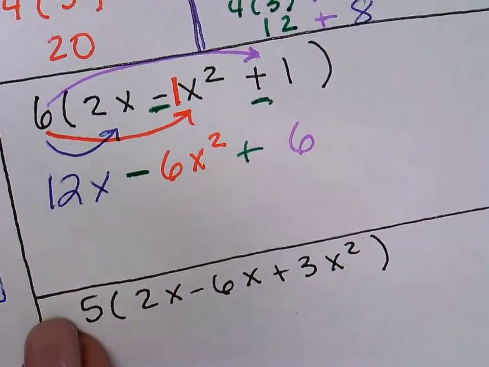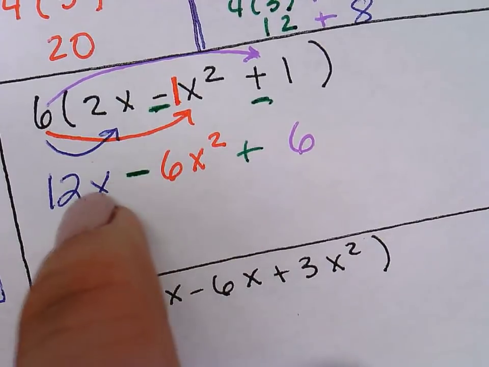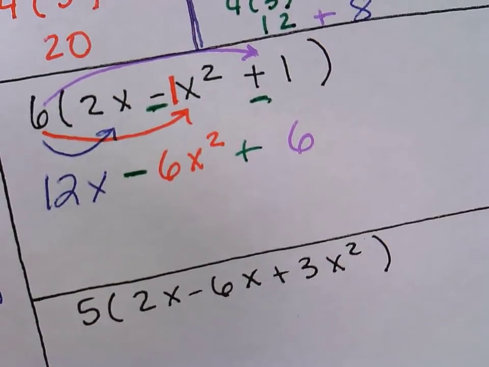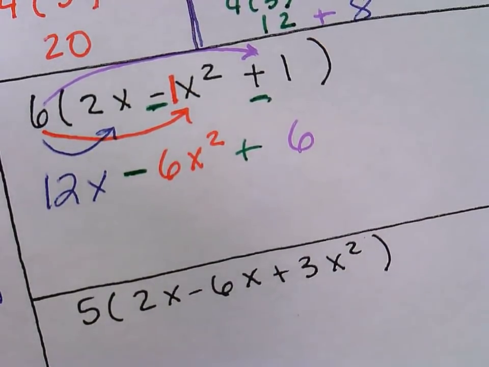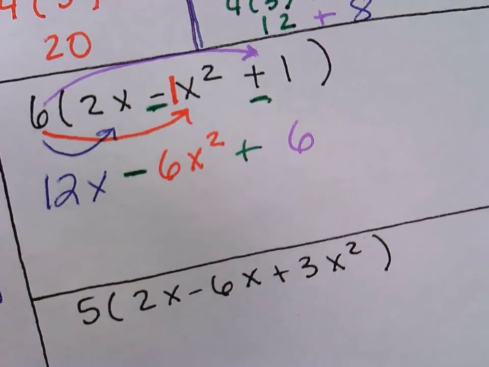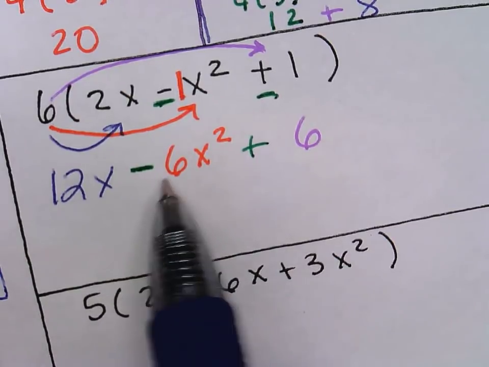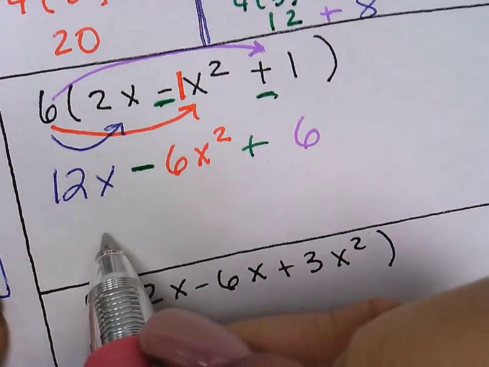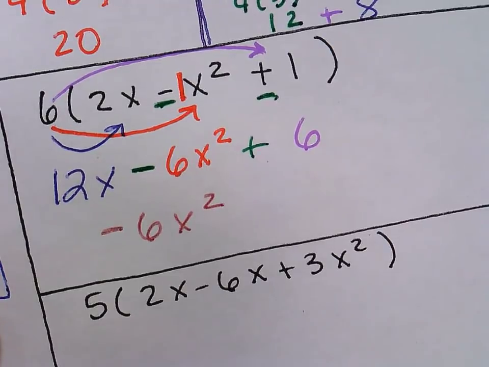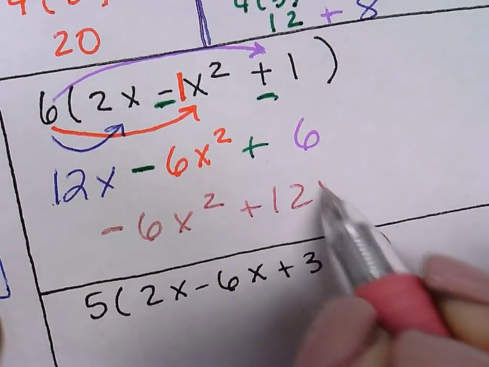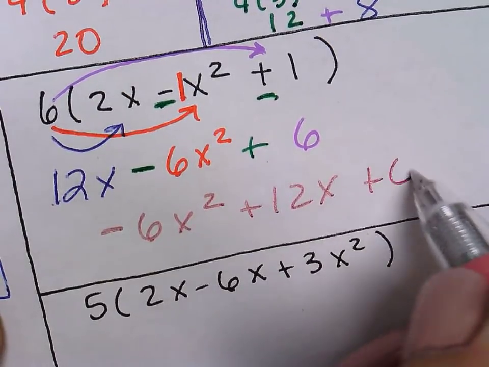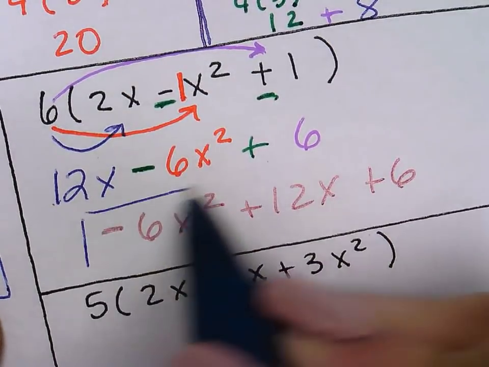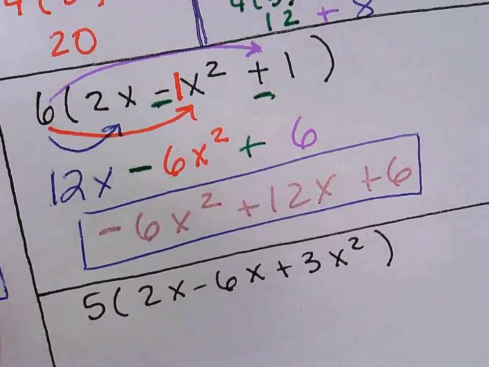All three of these are different families. These two have the same variable, but they have a different exponent. So I can no longer simplify this. The only thing I could do is rewrite it so that it looks proper. When we rewrite, this is flashback to our functions, you bring the symbol in front of it with it. So this now becomes, let me choose a different color, negative 6x squared plus 12x plus 6. And that is our final answer.